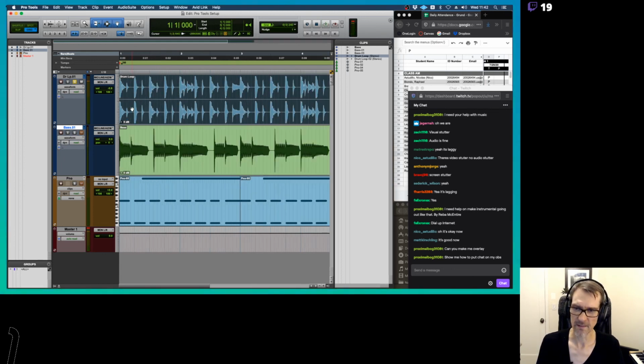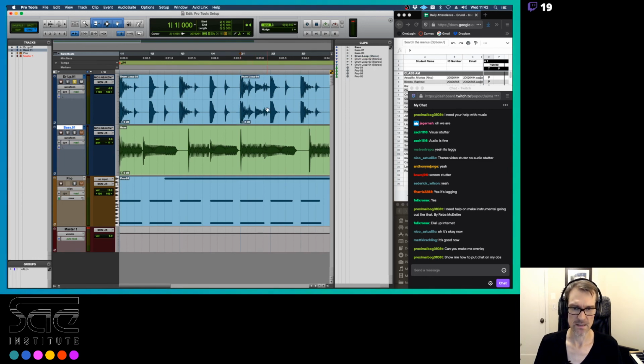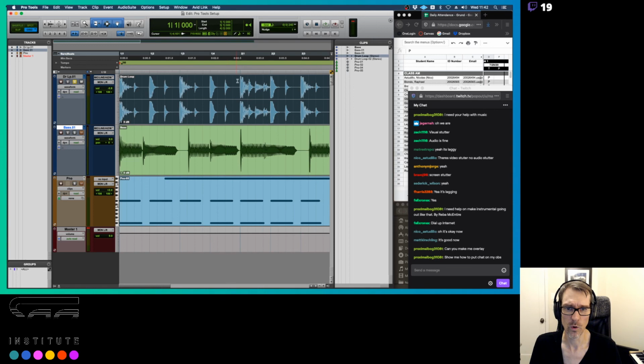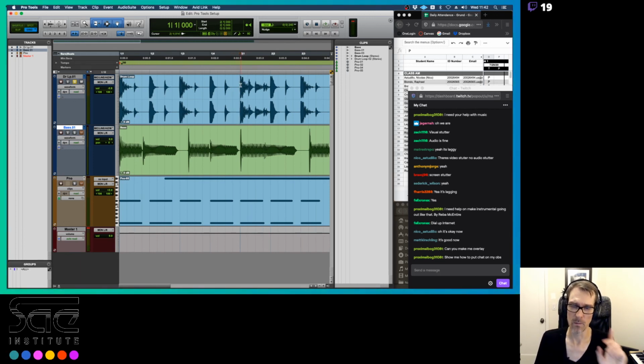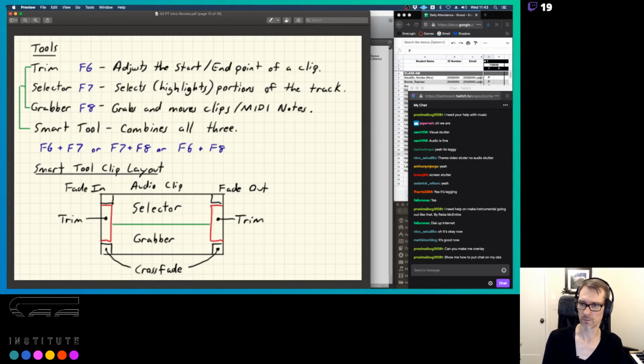All right, so let's take this hi-hat and make the hi-hat a little bit faster. So what I'm going to do is, first of all, let's just grab this. I'm going to delete everything else. So what I did first is I used my Selector Tool to put a mark right here. If you look at my screen, you can see I'm highlighting stuff, but I put a mark right here, and I hit Command E. Now, let me just explain to you how this works here with these different tools.